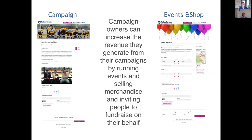Campaign goal is whatever the Bracknell Bees have asked us to put in, and then they've got a little widget thing on the right-hand side showing how much is raised. Again, this is a work in progress. And there's a video added. And then people can leave comments at the bottom if they wanted to when they make a donation. And on the right-hand side is an example of the event. In this case, it's a dance for this particular campaign, Spark, or indeed it could be a T-shirt or something along those lines. Okay, so pretty simple, really.